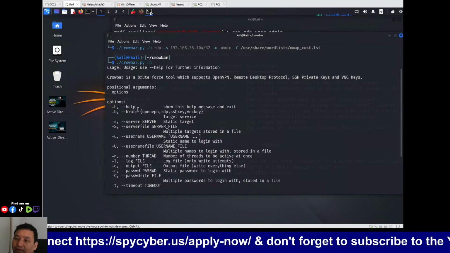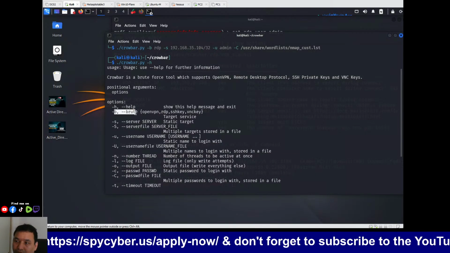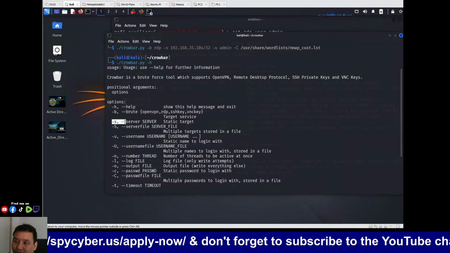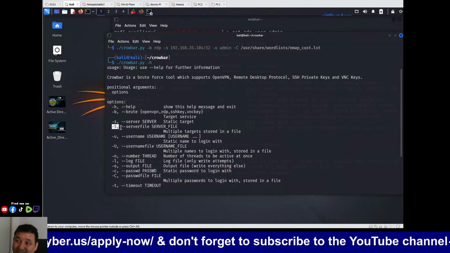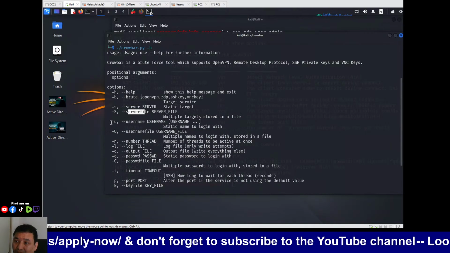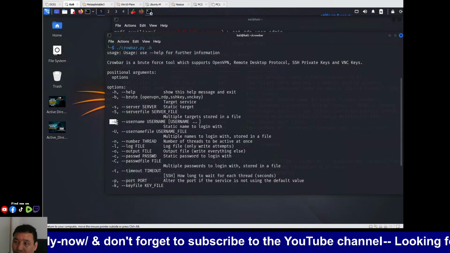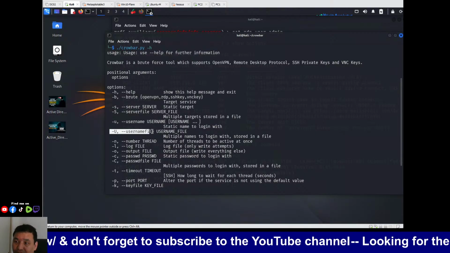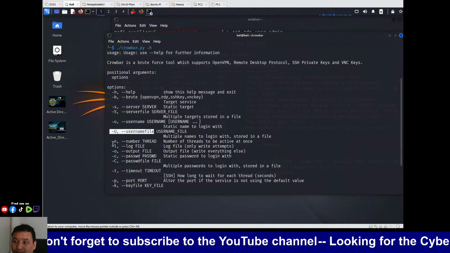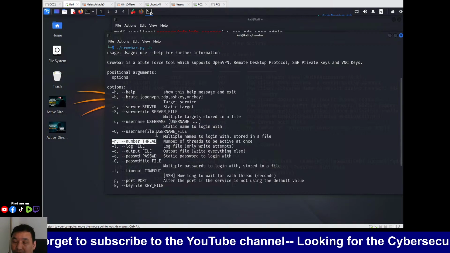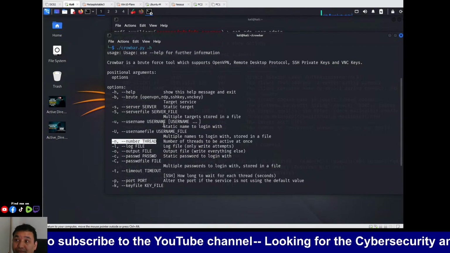So if you see right here, that's B is brute force, and you can do S as a server, uppercase S is the server file name, and lowercase u is the username, uppercase U is the username file. Or you can do this, but we can try a different way.